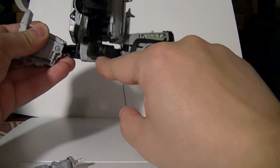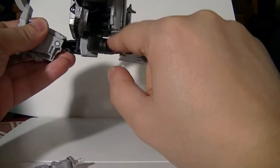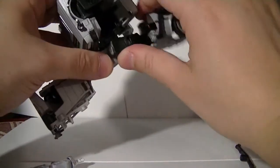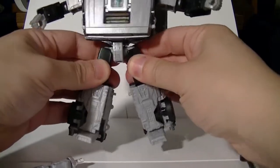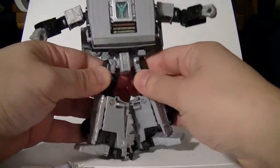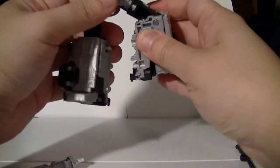I actually like that. Too many action figures these days, the sculpt of the butt prevents the legs from going back, but this guy can pull off full range in all directions. Who would have thought that it would be Gigawatt, the Back to the Future crossover Transformer, that would have such range? And then he has thigh swivels, and then a knee.